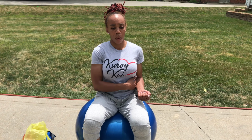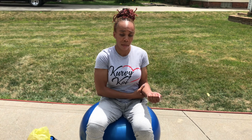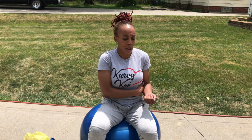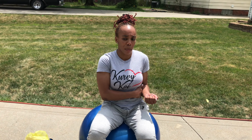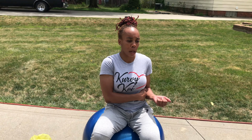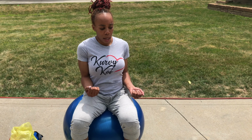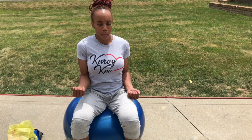So you may be at the point where you don't have that strength to keep the elbow in. I didn't have it in the beginning, so I will put a towel here, or I could put my arm here to make sure my elbow is actually touching and trying to open it up. Because what you don't want is this. We don't want that. We want correct form. Elbow in tight and slightly opening up.